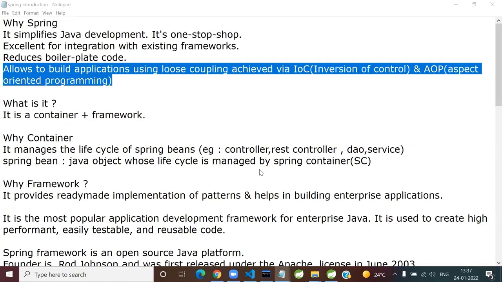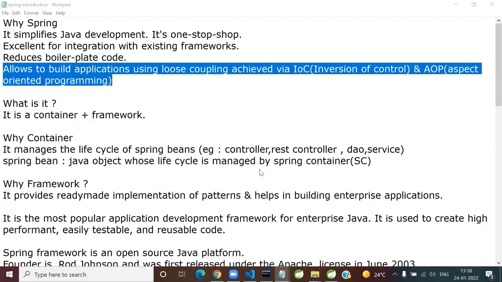Are you getting me? So now, when the nature of the dependency changes and it affects your dependent object, what kind of coupling will you call it? Tight coupling or loose coupling? Of course, if the dependency changes and the dependent object also has to change, it is tight coupling, guys, because it is closely associated.